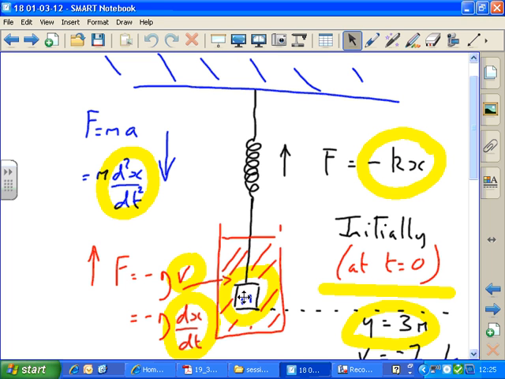There's the force due to gravity, which is F equals ma. There's a force due to the spring, which is minus kx, where k is a spring constant. And then there's also a drag force acting on this mass as it moves in the liquid. In any scenario, even if there was nothing here, the mass would be moving through the air, which we can think of as a liquid. So there would be a drag effect, which would mean eventually the spring would stop moving.